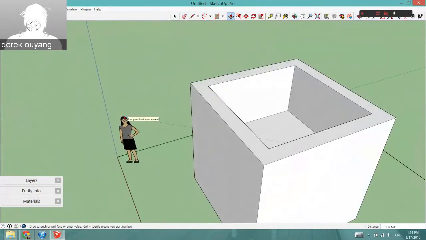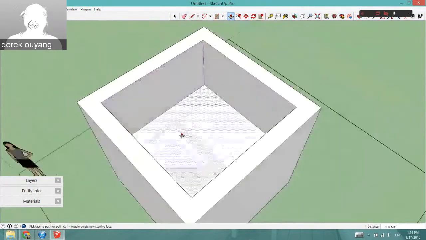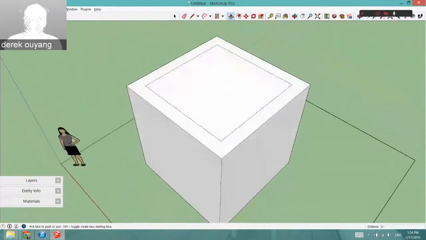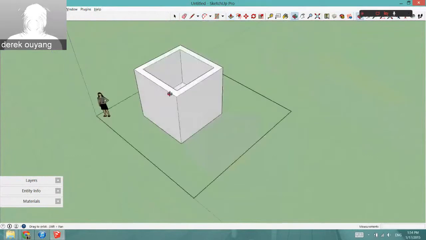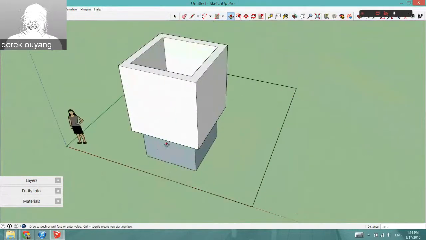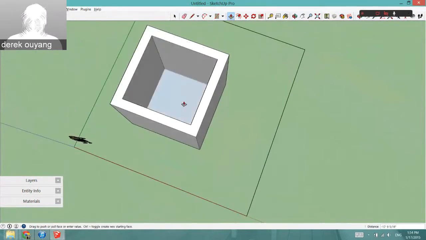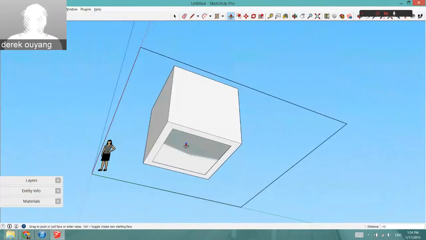And you'll notice that the shape itself tracks you exactly. So you can just click there and it will have depressed this square down to exactly that height. By the same logic, you can snap to anything you see in the SketchUp world, which is exactly on the ground plane, any part of this outer edge, any of the corners of this cube, and even from within, at some point, it will give you a blue, which means that it's hit the bottom of the cube. It's hit what you see right there.